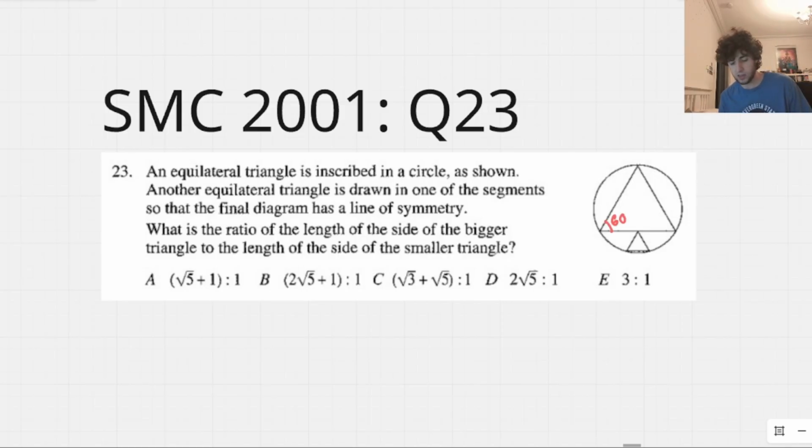So obviously all the angles are 60. The sides of each individual equilateral triangle are the same, and the way that we've defined this configuration uniquely is by saying that once I've placed down this larger equilateral triangle, I want to place down the other equilateral triangle such that I have this line of symmetry. So effectively I can cut it with this vertical line here, and then my left side and my right hand side are just the same.